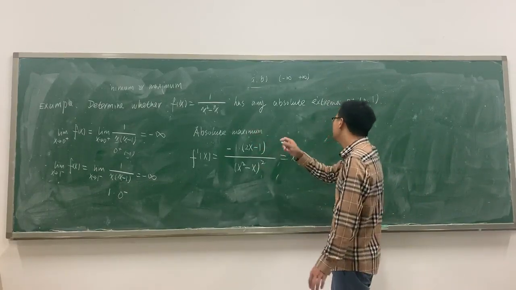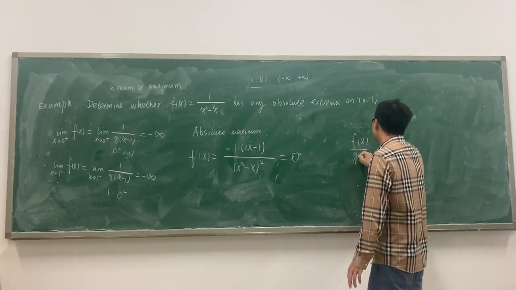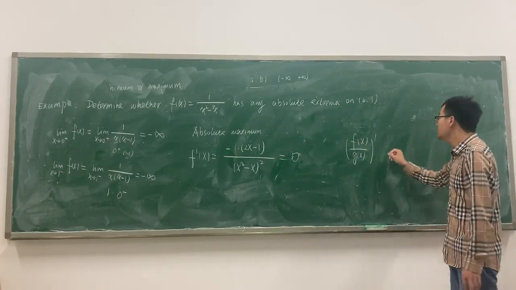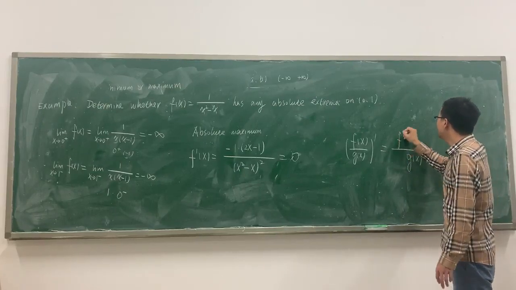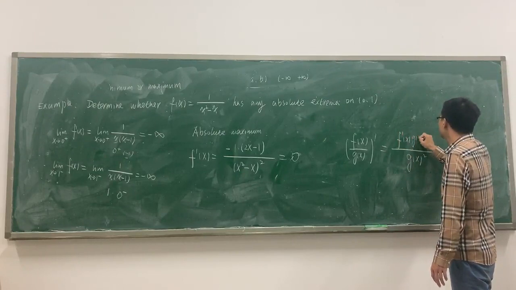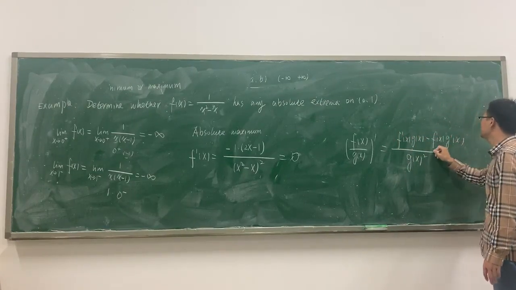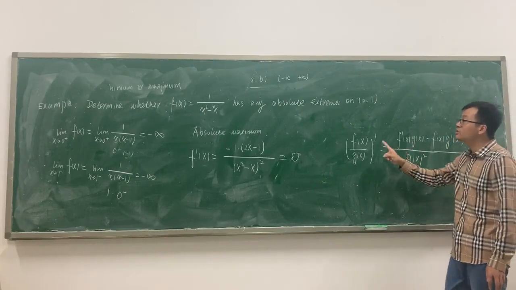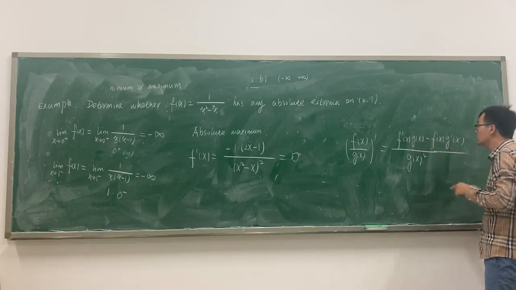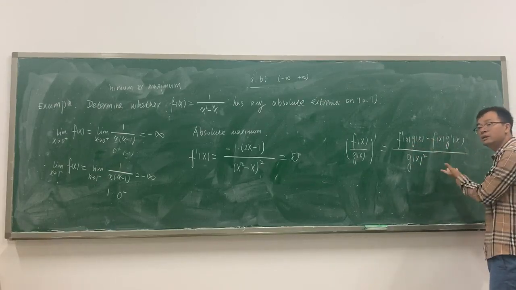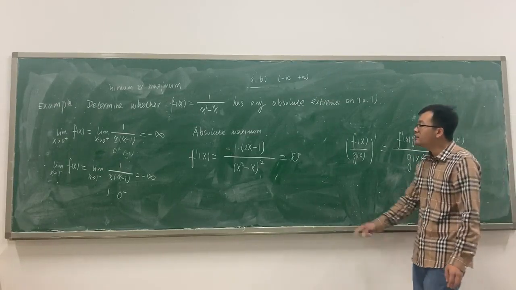So actually here, this function is f(x) divided by g(x). The derivative of this equals what? Equal to [g(x)]² in the denominator, and f prime times g minus f(x) times g prime in the numerator, yeah? So here f is 1, so 1 prime is 0, and this part is 0. So we have 1 times g prime. We use this formula, okay? So you let it equal to 0.